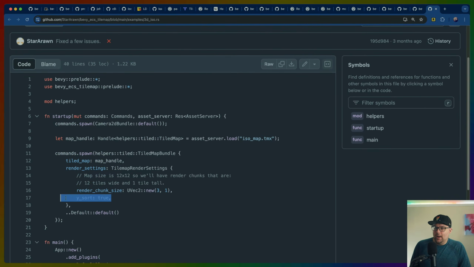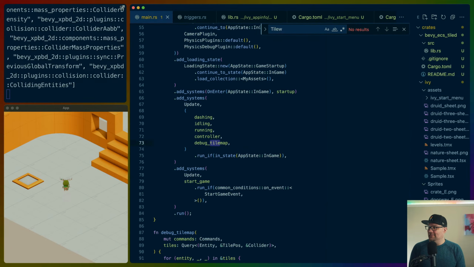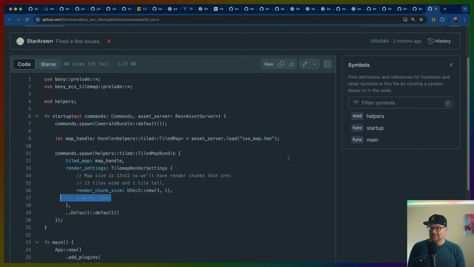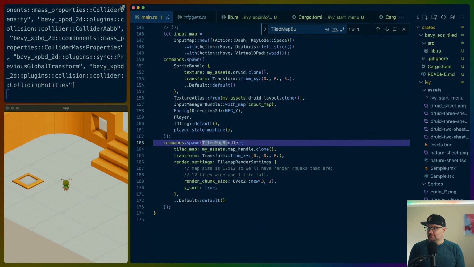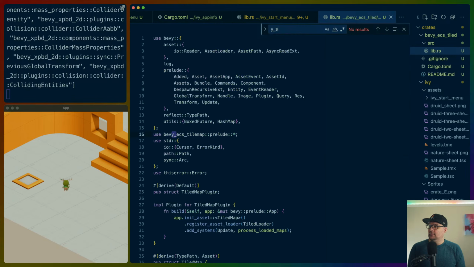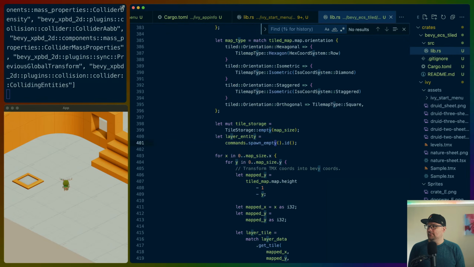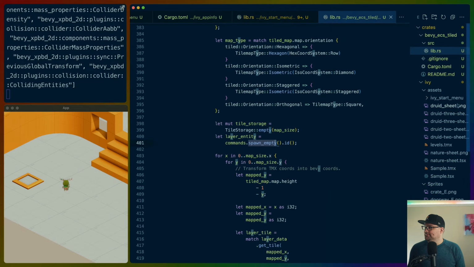Oh, actually, Y-sort true might be. Now do I have Y-sort true here? What was that called? That was called tiled map bundle. Y-sort true. So that's in here, right? Oh no, actually that's something else.